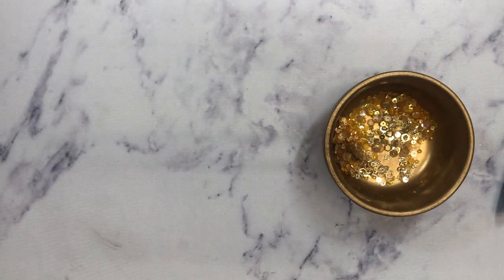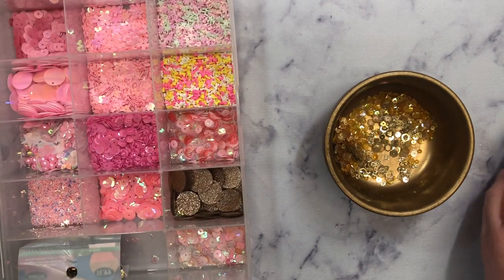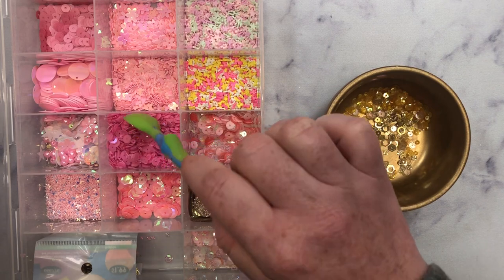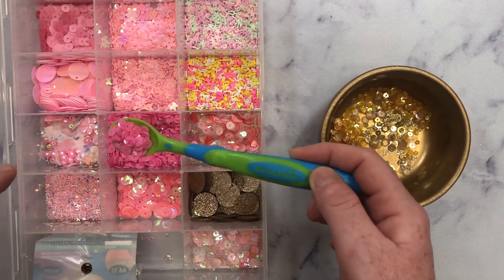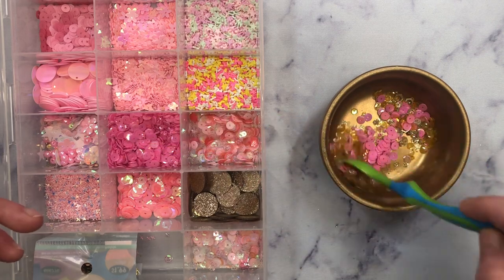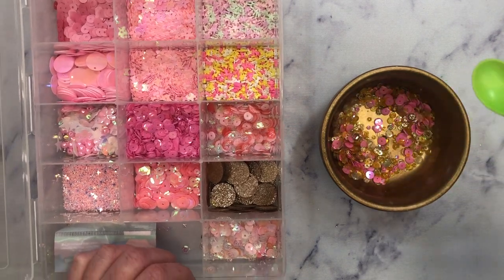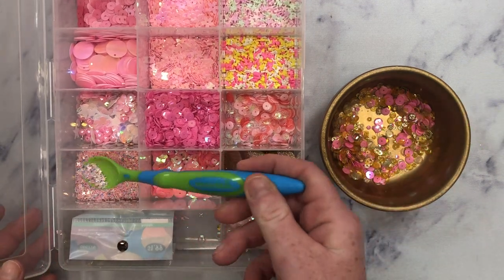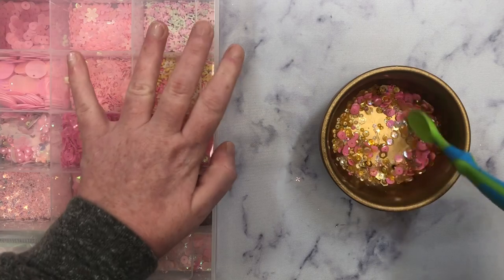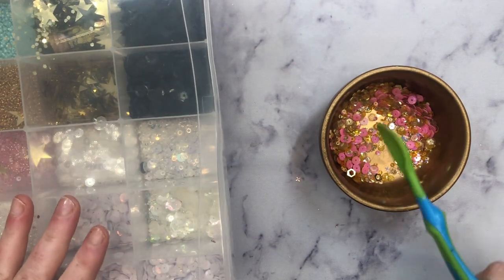Perhaps let's just get into the pinks. So there's like a kind of like a bubble gum pink, maybe similar to this right here, and then like a really blush looking pink. So I am going to add some of these — they're a couple different sizes that are mixed. If you haven't seen my video on how I store my sequins, I will have that link down below. I mix smaller with larger just so that it doesn't take up too much space in my crafty area.